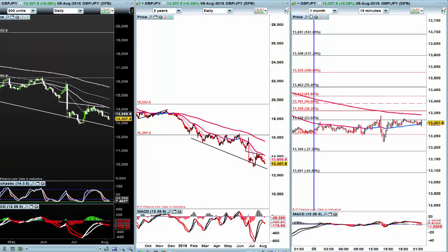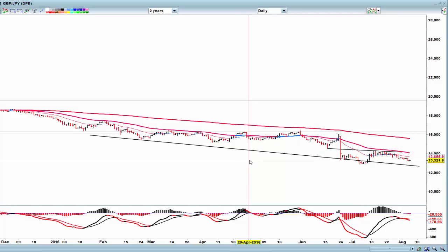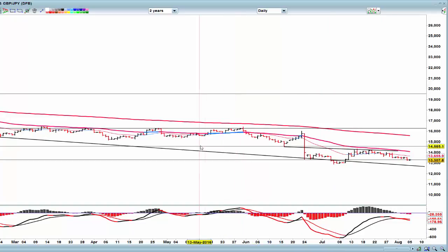Let's just look at the pound/yen — this has been beaten up. I think we're going to get a push higher first. If you look at the Brexit low, which was here, we just narrowly closed on it on Friday, so I would look for a pullback into 136-137 for the next leg down to these lows. We've got a MACD cross, we're under the midline. It is a little hammer, but I'm not looking for much of a recovery, just a pullback — and then I'd like to get short on that pullback. I think we're going to hang around this apex, come into contact with it, and then get the next leg down.